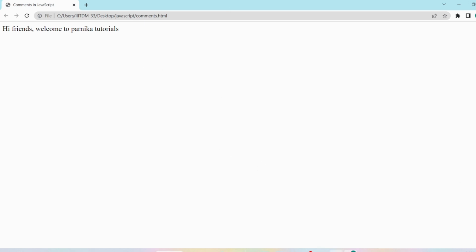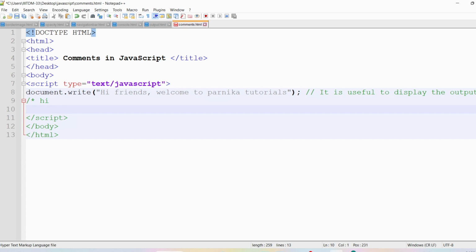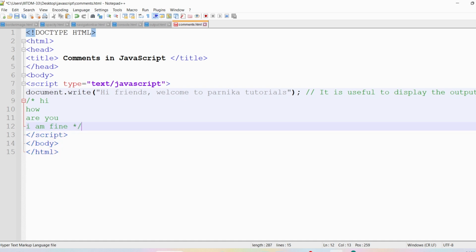So whatever comments you have provided, the interpreter has just ignored them, because whatever you write after the double slash will be considered as a comment. Now if you want to provide the multi-line comments, that also you can provide. Let me write it as hi, how are you, I am fine, something I am writing, and then I can provide the star and slash.